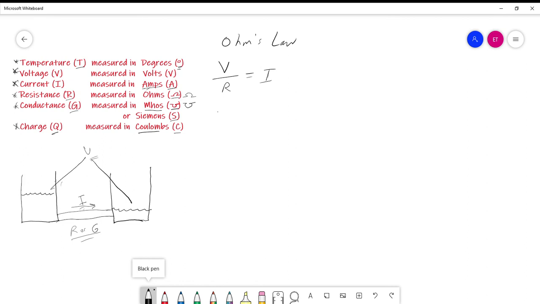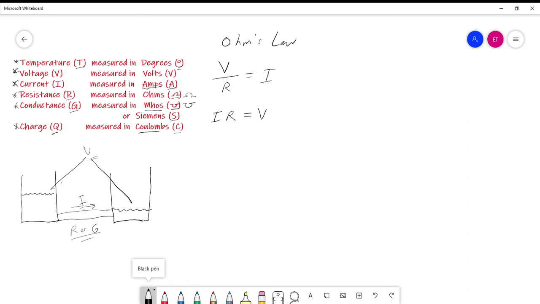Given a current flowing through a path with that much resistance, it will develop a pressure across that resistance that's equal to a certain voltage. Or you could go backwards with this formula and say, you might be wondering how much voltage is required to push a certain amount of current through a known resistance. So you would just take the current that you want times the resistance of the path, and you'll know what voltage you would need. I mean, other forms, right? We can just keep pushing things around.